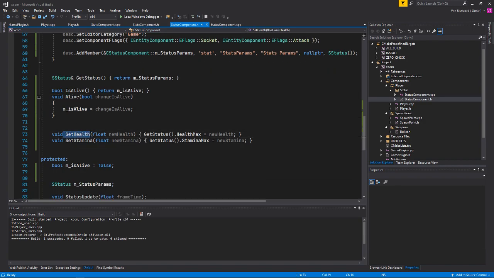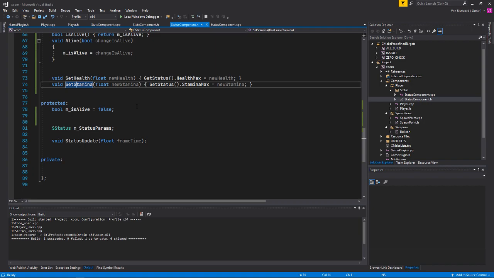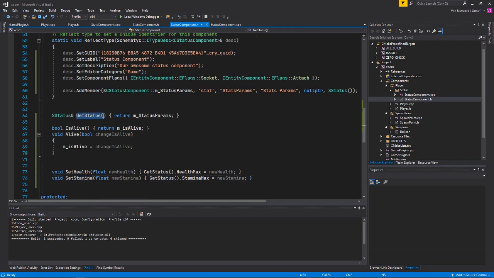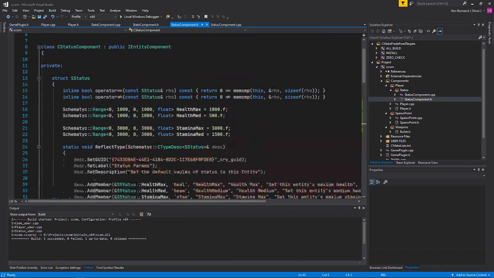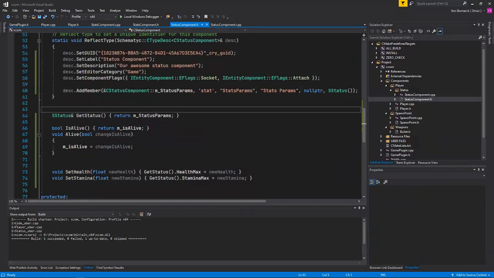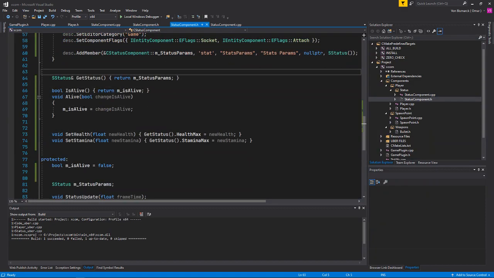But the set health and set stamina, actually that's fine too. Don't worry about that, because we have this get status. This is our getter for all these values here. So we don't need a minus or anything like that.